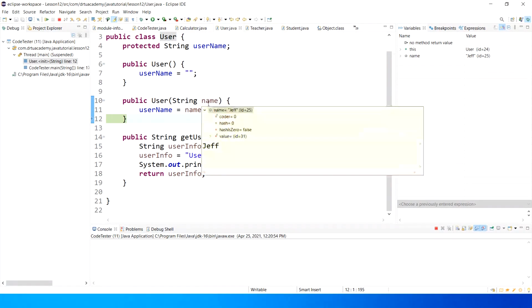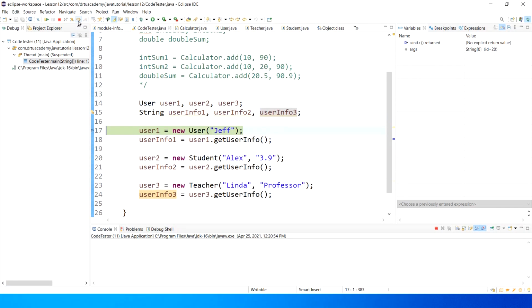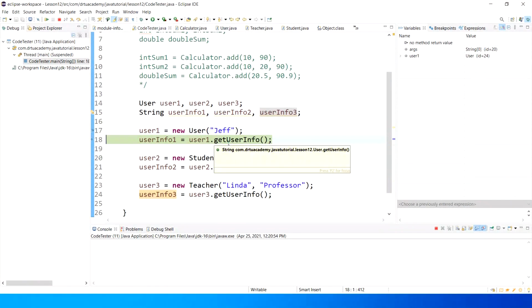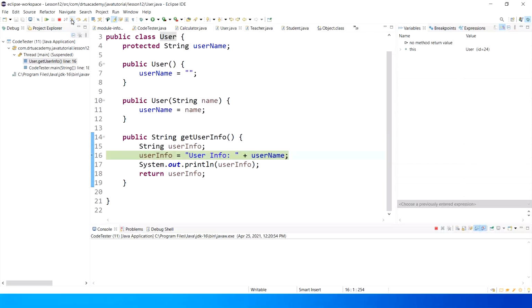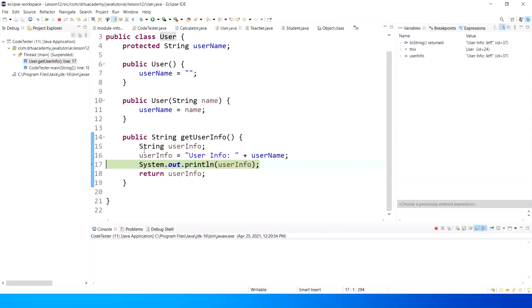So we assign the name Jeff to username. Now let's call this function getUserInfo. Step into it. UserInfo is UserInfo Jeff. Now we are going to print out this UserInfo. Look at here, UserInfo Jeff.